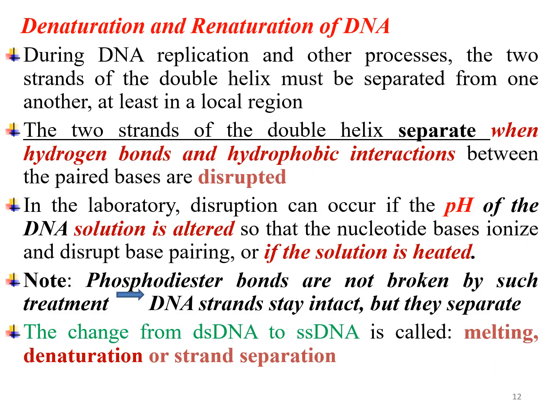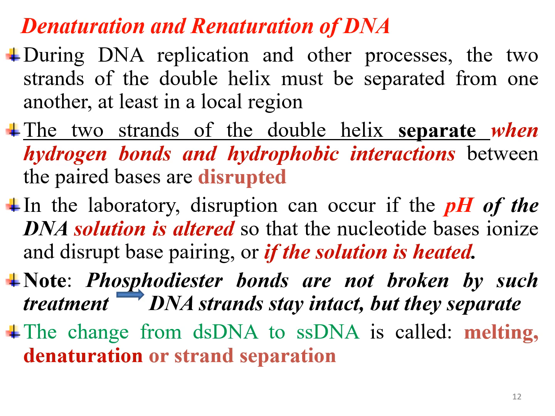Here also is the concept of denaturation and renaturation of DNA. During DNA replication and other processes, the two strands of the double helix must be separated from one another, at least in a local region. The two strands separate when the hydrogen bonds and the hydrophobic interactions between the paired bases are disrupted.